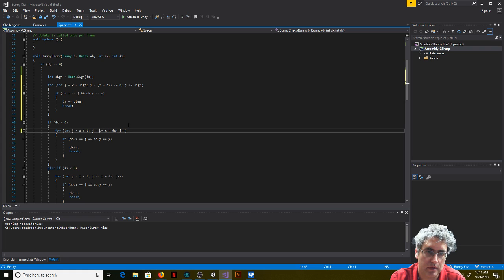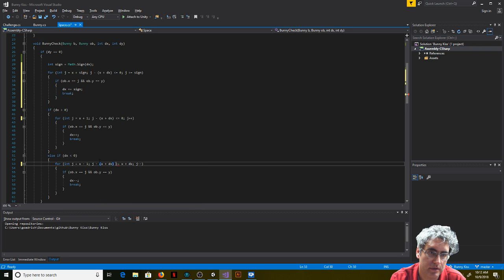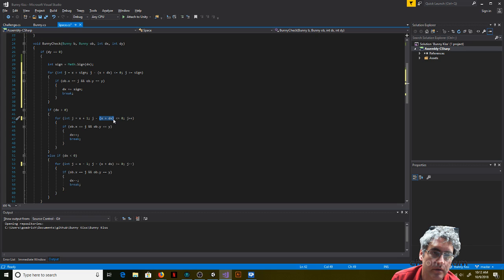And here we're going to say j minus x plus dx, 0 minus x plus dx is greater than or equal to 0. So x plus dx is our limit.